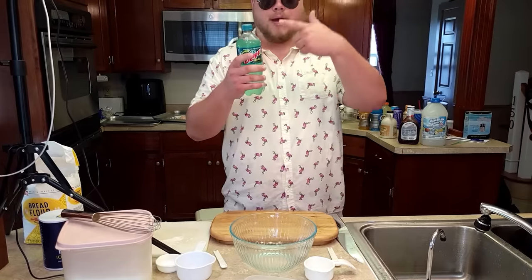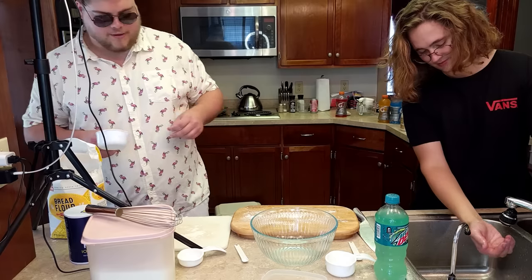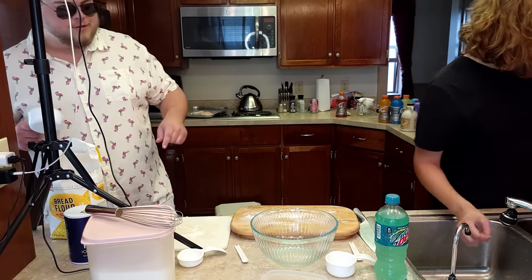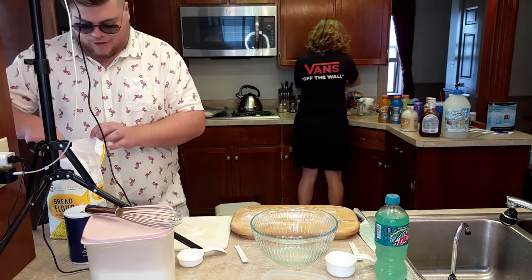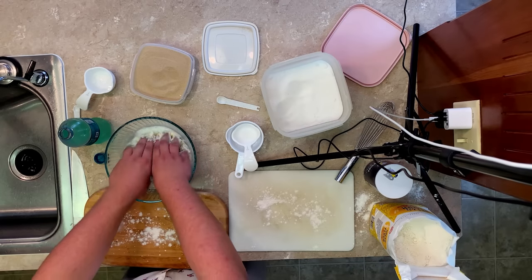We got Baja bread — Baja Blast. Let's speed run this. You do the yeast and the salt, I'll do the flour and the sugar. For the Baja Blast bread, we expected a little bit of flavor. Something with the carbonation seemed to react with something in the mix — either that or we're just stupid and that's just what it does when you pour it. It's foaming off. It's a carbonated liquid. The texture of mixing it felt like a root beer float.